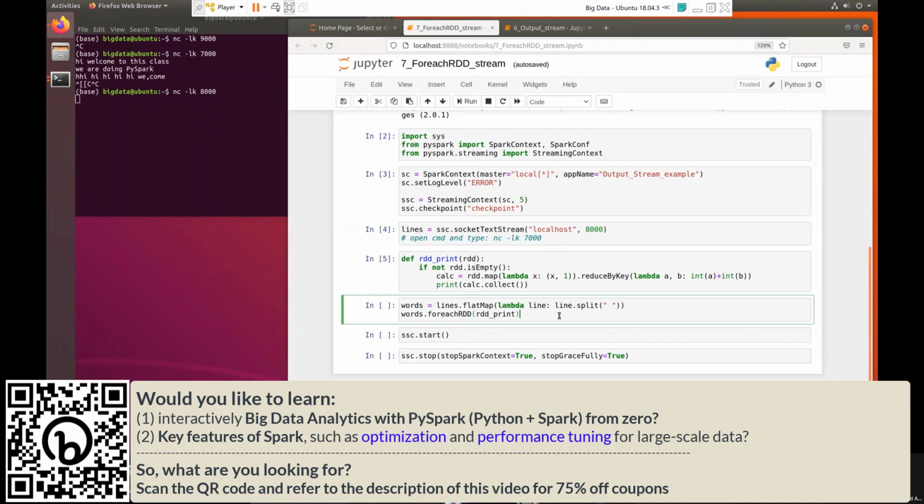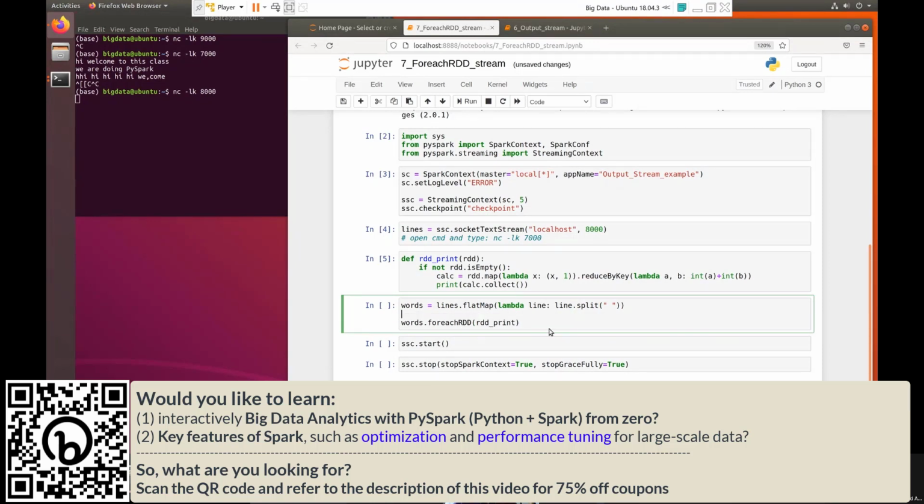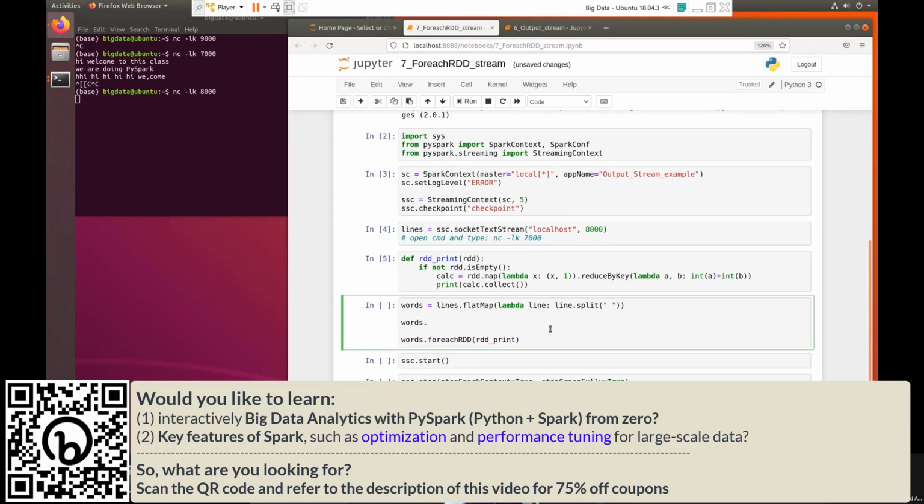Streaming approach, because streaming means small size of data, kilobytes, megabytes, not gigabyte, not terabyte, because you cannot collect gigabyte or terabyte in a second. So flatMap means split the lines, and then you have to use this for each RDD. Before we use this one, words, then countByWindow, or any kind of window, and then you have to say 10 and 5. 10 is the window size and 5 is the sliding window.